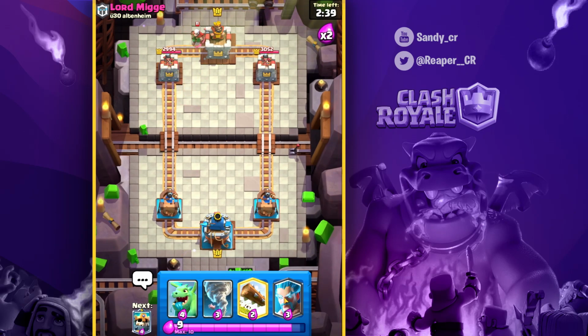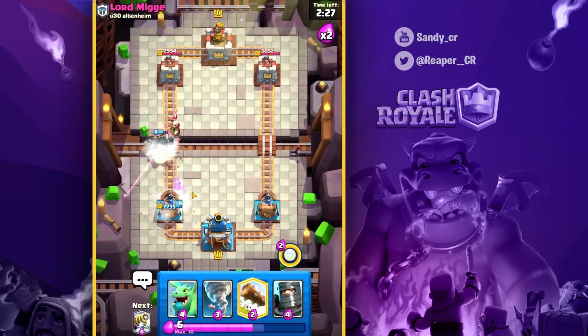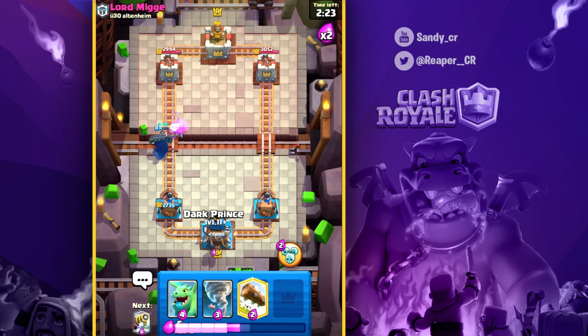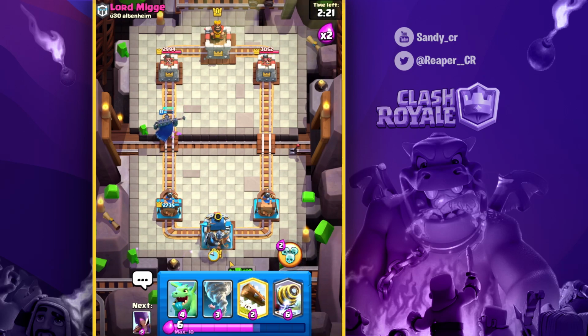And he uses Magic Archer, so I will just use my Ice Wizard at back, and let's see what he will use to defend that. Okay, I'll just use my Skelly King. Okay, he uses Lightning. That was an overcommitment, so I'll just use my Dark Prince at back.